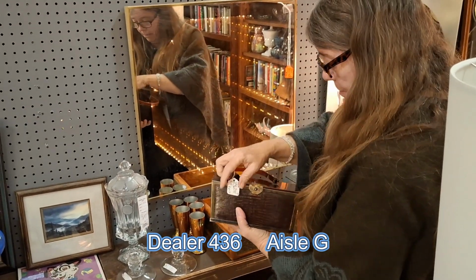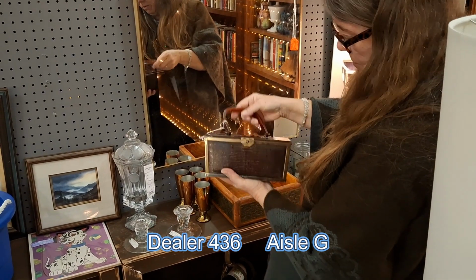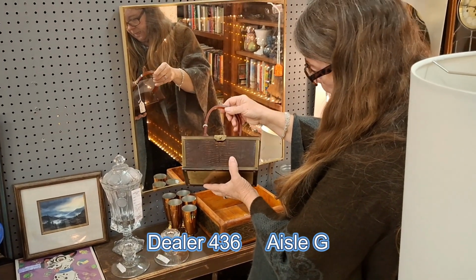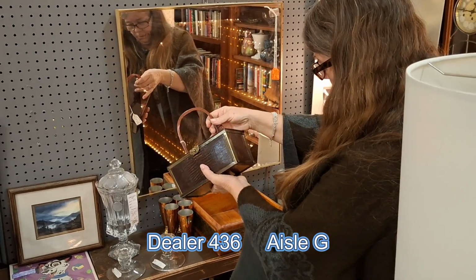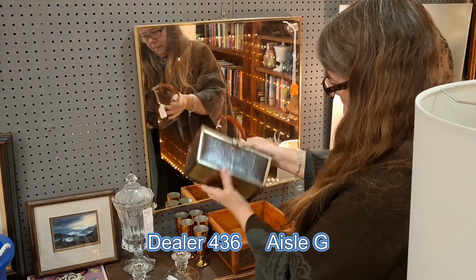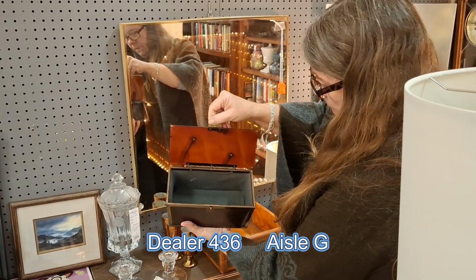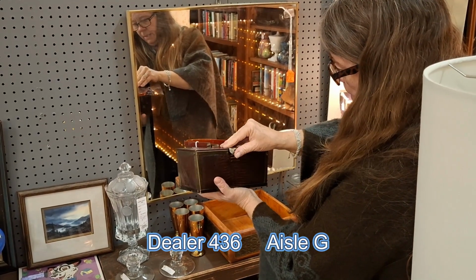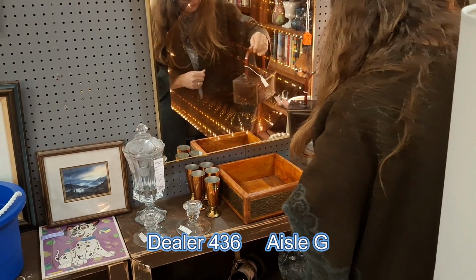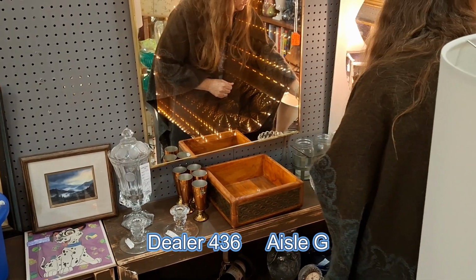Yeah, it's vintage, all right. I've got to put my eyes on. Animal skin Bakelite purse. I guess animal skin would be either ostrich or something like that. It's not real bumpy like alligator, but maybe snakeskin or something. I don't know, but with the Bakelite handle. Let's see inside there. It's in excellent condition. What a beautiful piece. Very vintage. I know a purse buyer I'm surprised hasn't snapped that up yet, when she sees that.